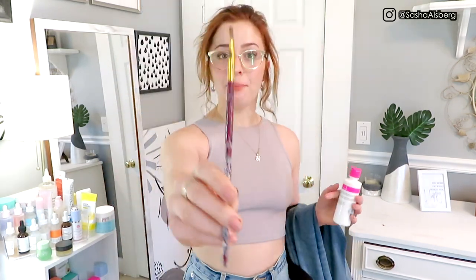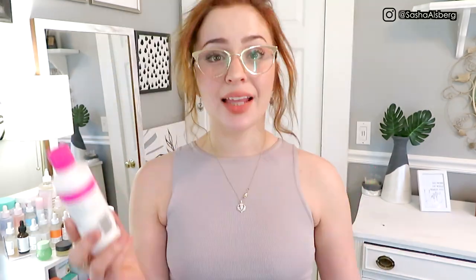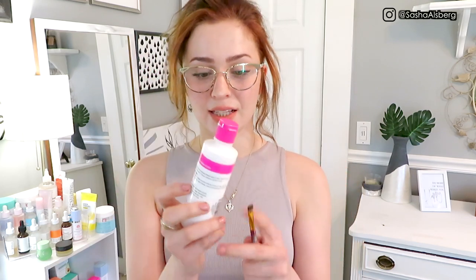You need a pencil eyeliner or something easily removed, because tracing your outline is probably the best thing to do to ensure the outcome is what you desire. You're also going to need a pair of jeans and a paintbrush of the brush size you want your strokes to be. I'm using one that's about a centimeter wide. And lastly, you're going to want some fabric paint. This is the only thing I bought for this DIY — it's $5 from Amazon by the brand Tulip. I'll link it down below. It works great and arrived quickly.